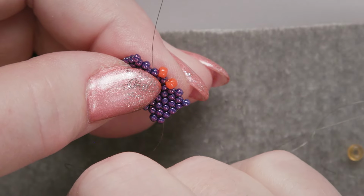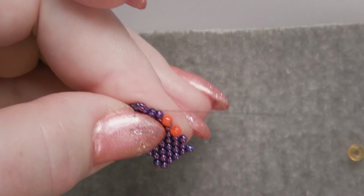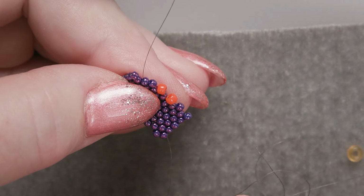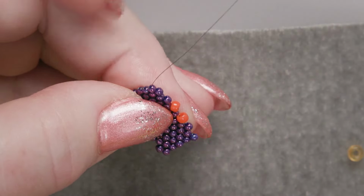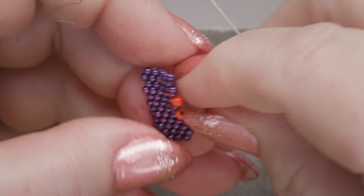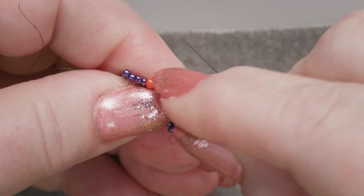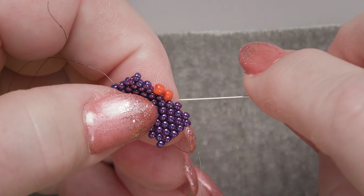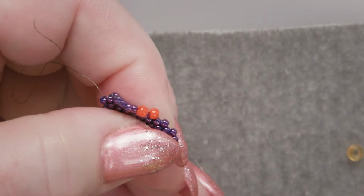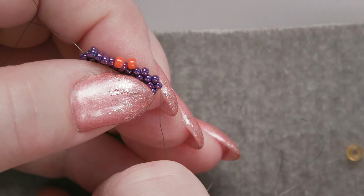And then we'll go back to the 11s. An 11. And an 11. And then I'm going to flip this over, go back the other way. Make sure you keep all your tension really nice and tight, because obviously these orange beads don't really want to fit in those little tiny slots. So we have to keep the tension nice and tight and say, you're going where I tell you to. I'm going to add another 11.